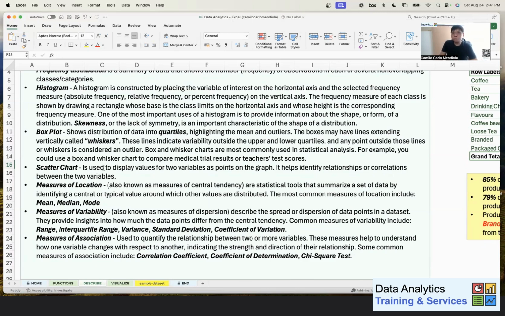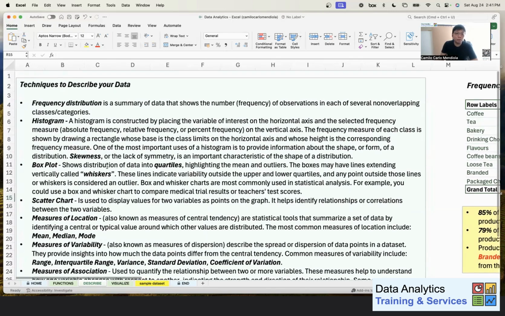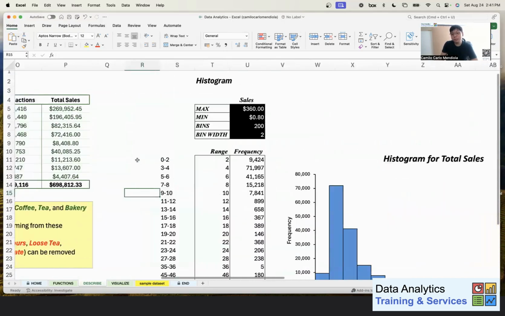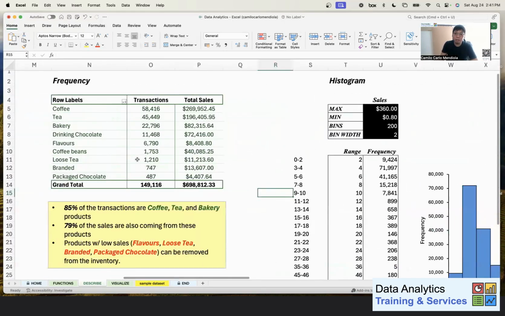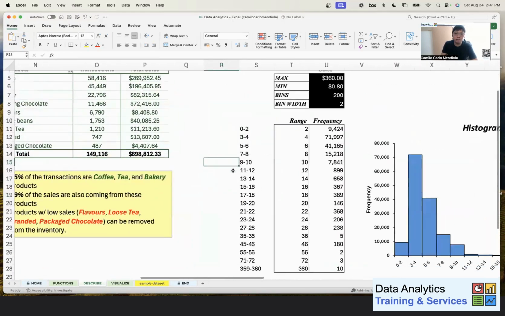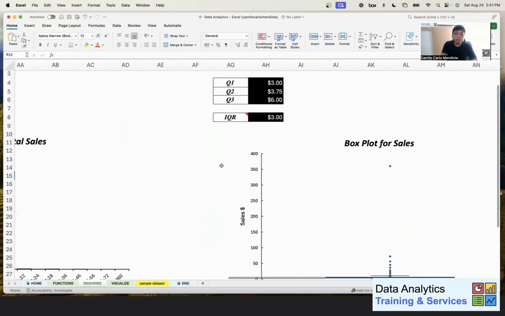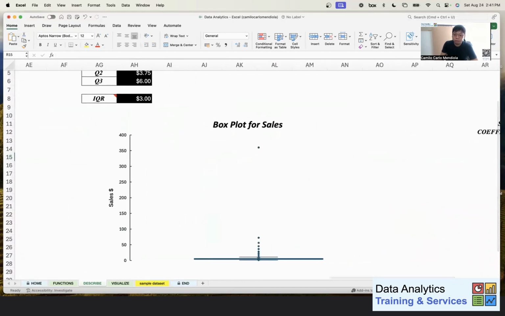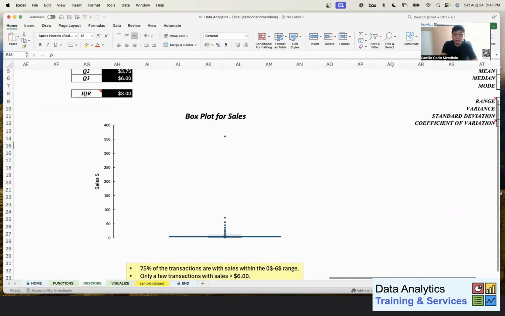You can also do a heat map. But these are the most common: frequency, histogram, box plot, and then your initial statistics.